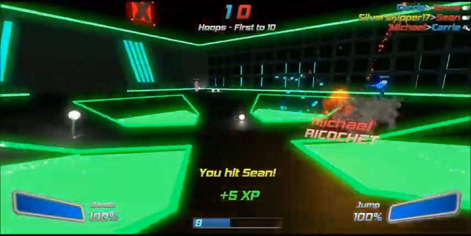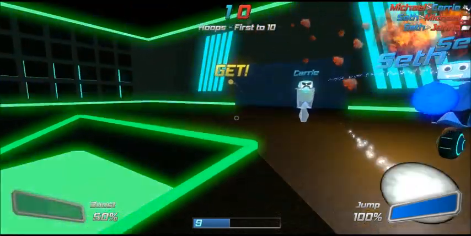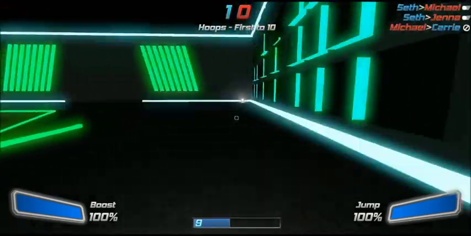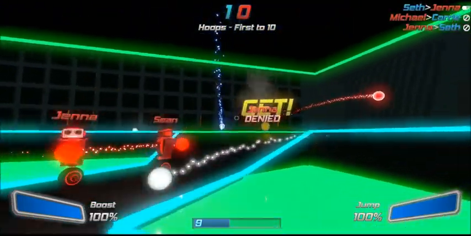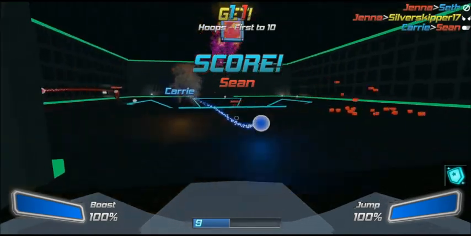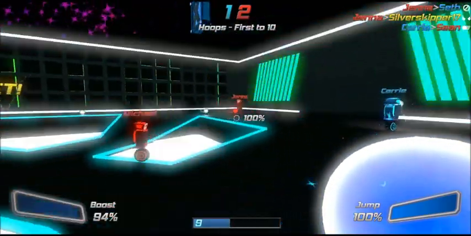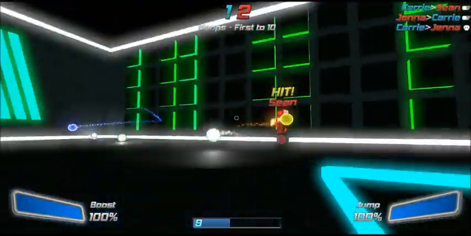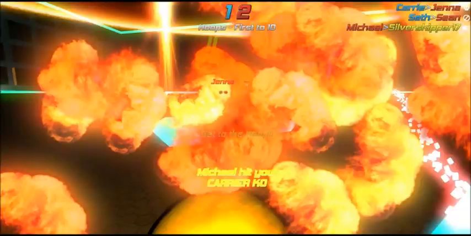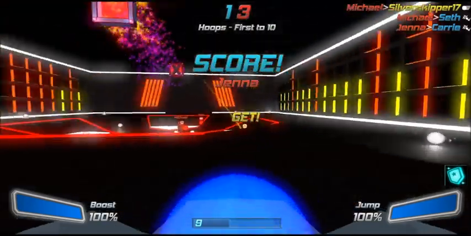Where'd it go? Where's the ball gone? Oh, there it is. Oh, they're trying to shoot it. Oh, good. You got it. Fantastic. Because I'm no good with the ball. Jenna! Nice combo, though. Oh, they scored. I was about to say, who scored? You scored. Jenna! Where's the hoop? Oh, dang it. I didn't know where the hoop was. I got disoriented. Sorry. And they scored. Good job.